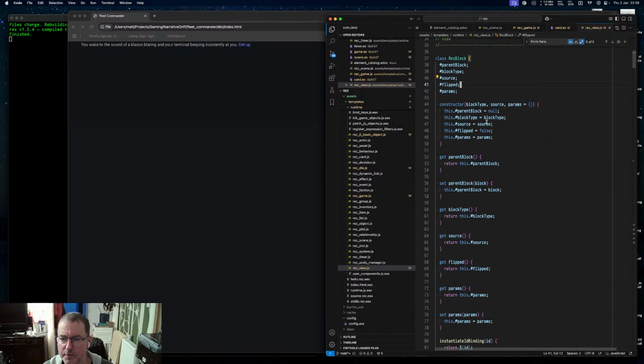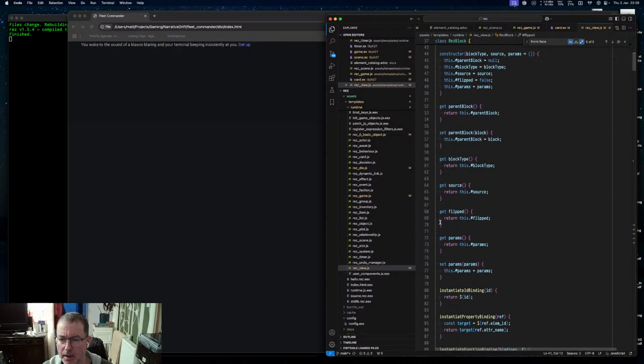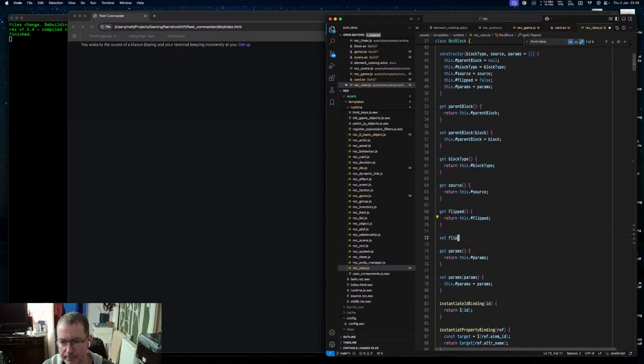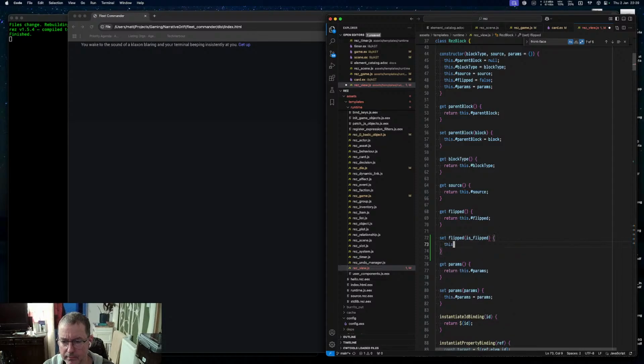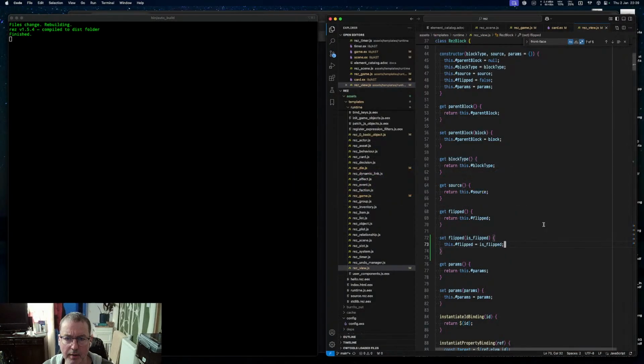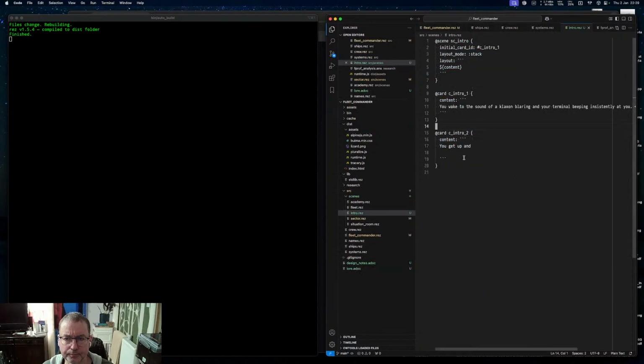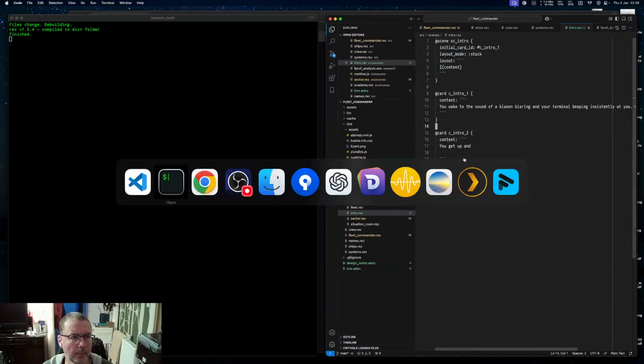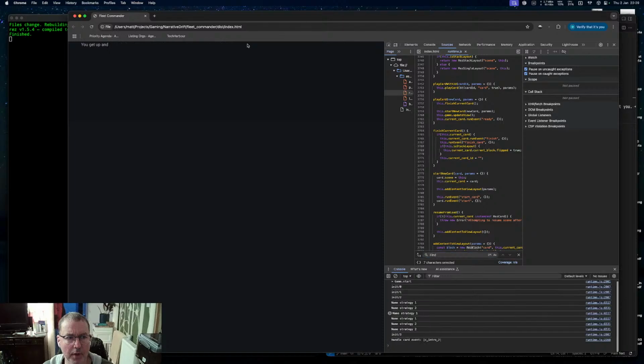Res block has a flipped property, but we don't let you set it. Okay, we'll rebuild res and rebuild the game. And hopefully, okay, right, so not quite.